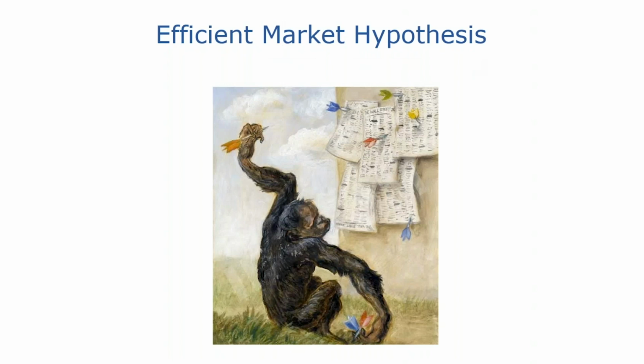This says that because people are rational, an important assumption, that if there were any abnormal profits to be had, investors would arbitrage them away quickly. So the only thing that really makes sense is to hold the market. Now, this took hold of academic finance for over 30 years. And it wasn't until later that Nobel laureate Robert Shiller said, efficient market hypothesis is one of the most remarkable errors in the history of economic thought.